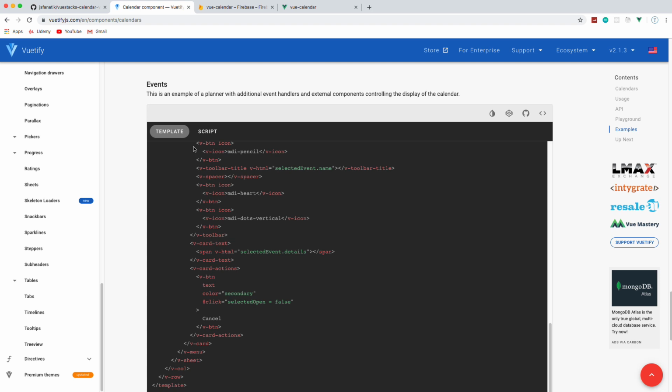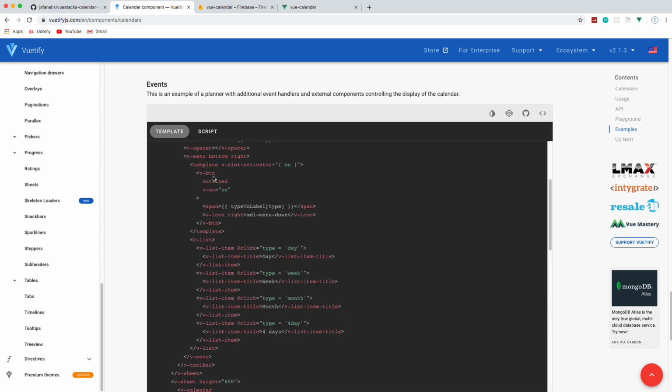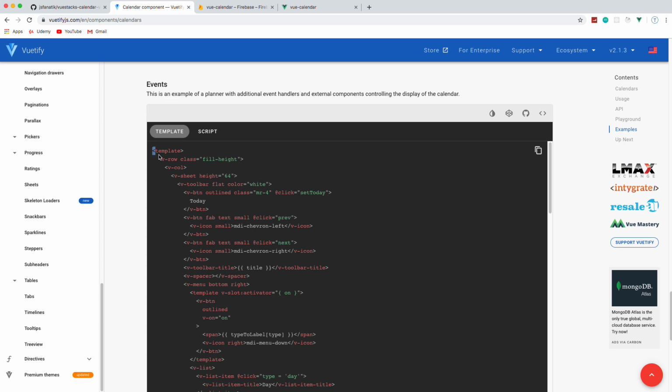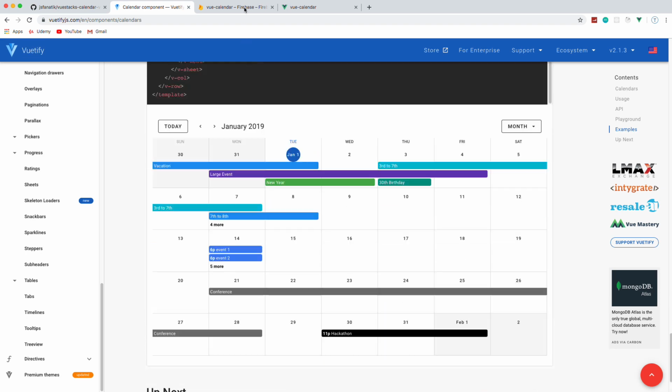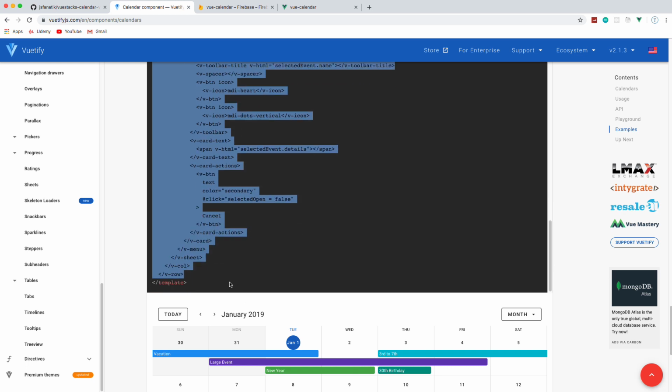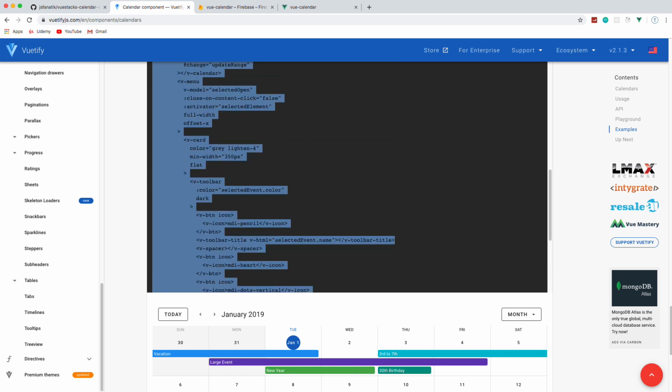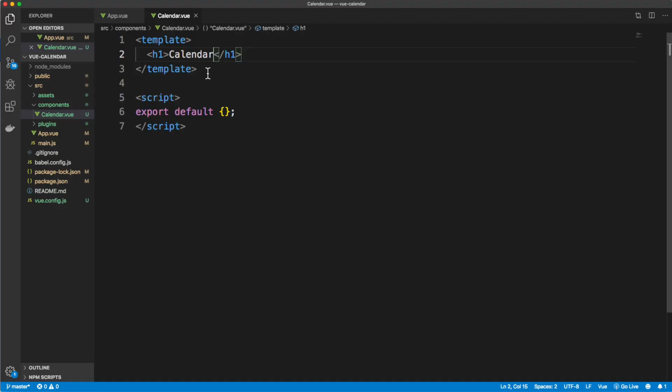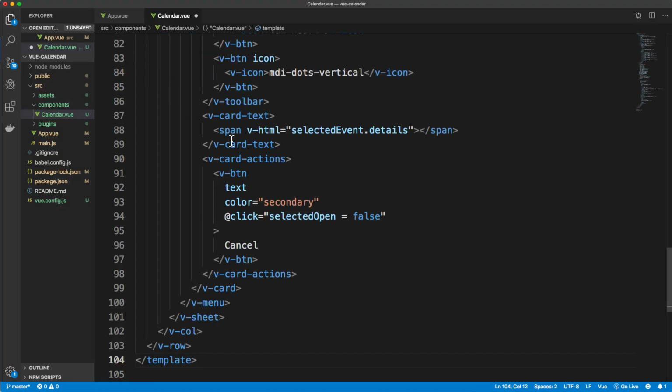I already tried to do this tutorial with typing everything out, and it took forever, and it's just repetitive. So I'm going to grab this template here. So if you're following along, you can just grab the whole thing. Okay, whoops. And then we'll just go over it and what each of these components mean and some of the methods that are being called and so on. So back in our calendar component, let's just paste this template in.